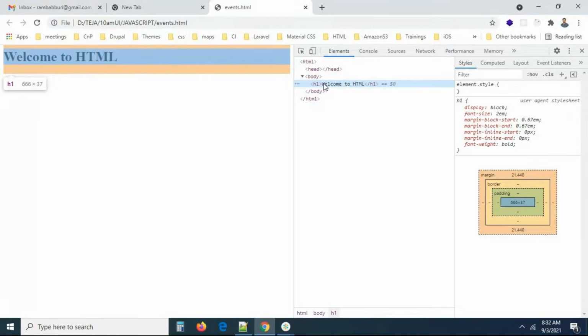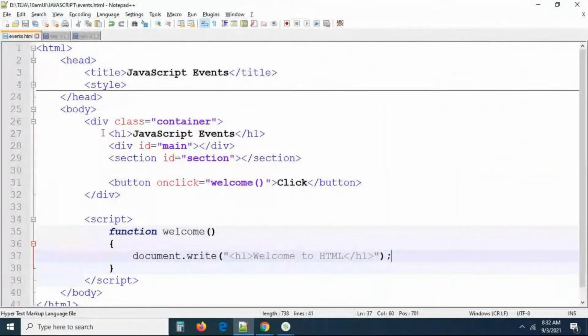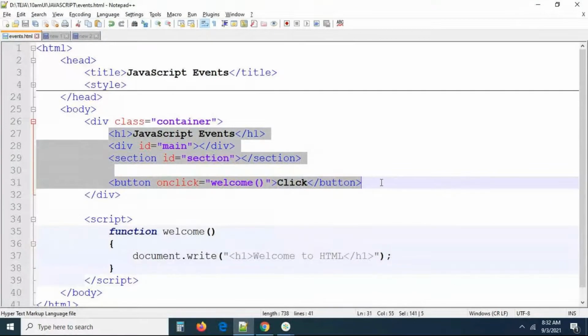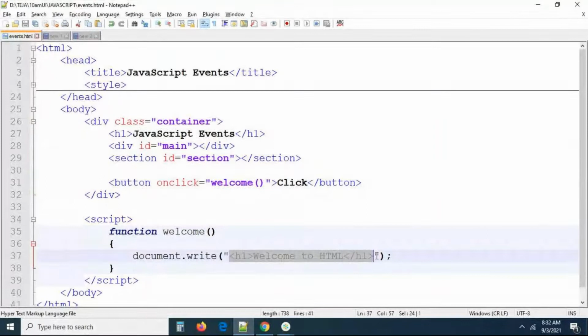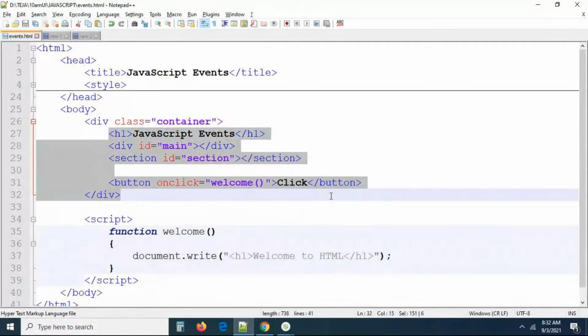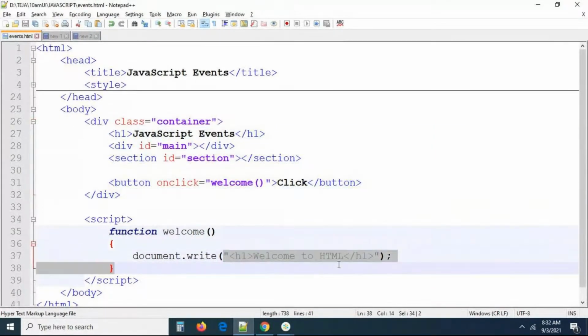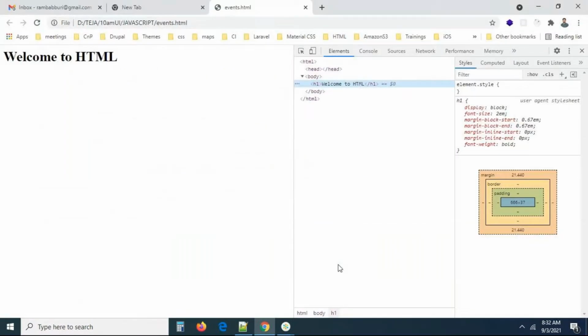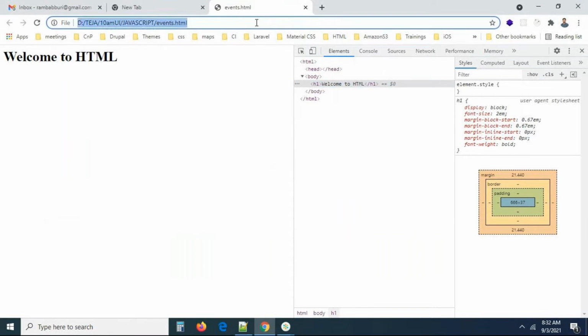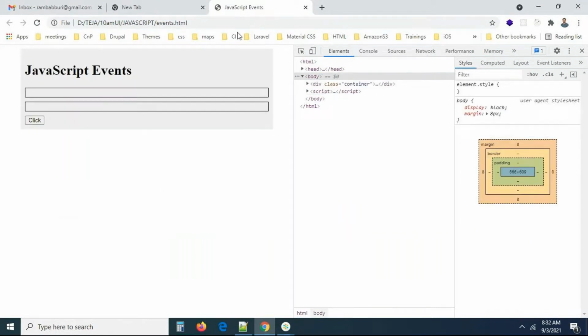Sir, how does this happen? Why is it doing something like this? See, I want to keep the body. We wrote some elements actually. These DOM elements were removed by the interpreter and replaced in the body. No, no, no. I want to keep all these elements. I want to keep welcome to HTML as well. This is what we expected actually, but unfortunately the behavior of document.write is like this. I'm refreshing the page again, I got the same output. If I click the button, this is the problem, guys.